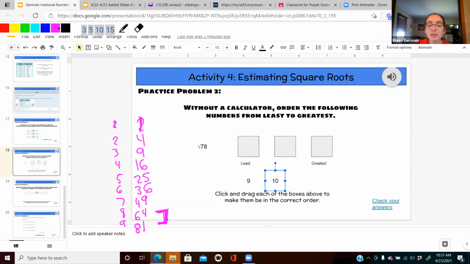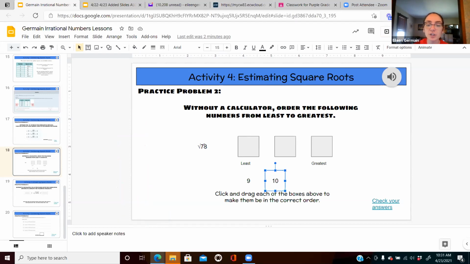So if we're ordering these, and this falls between 8 and 9, where is this going to go in the order of our numbers? It's going to be the least. Very good, Kyle Kelly, Abby, Junior, Peyton. It's going to be the least value, so it goes in our least value box: the square root of 78.